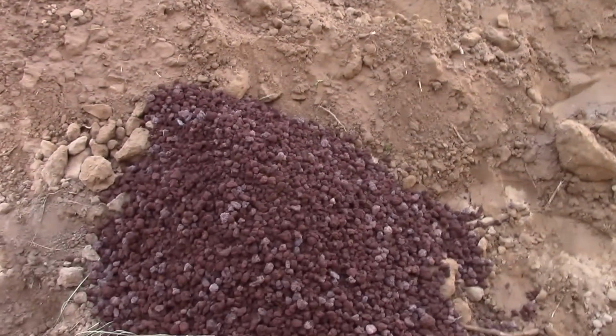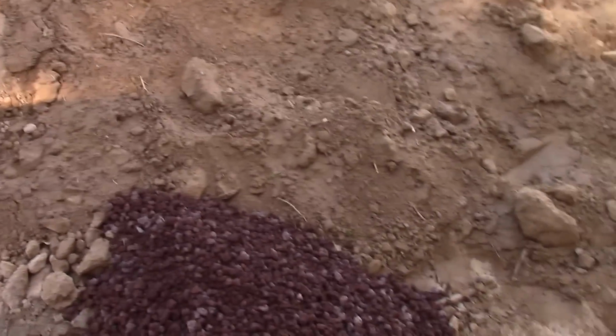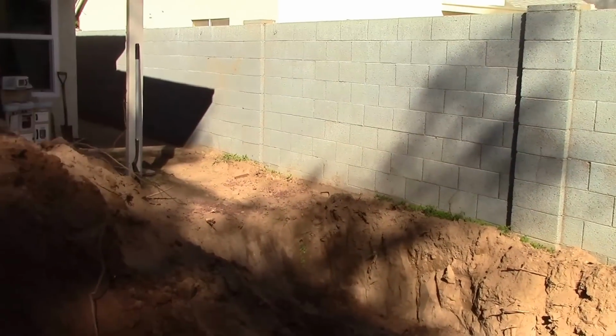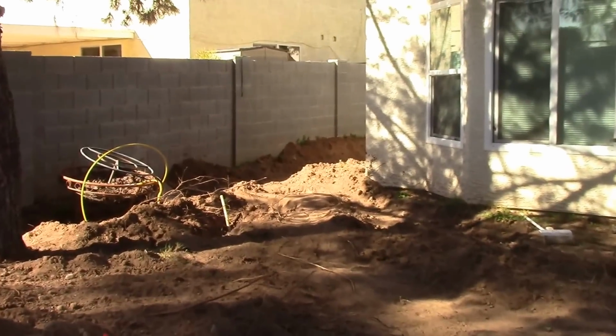I've left a couple little piles of lava rock around here as well. I'm gonna mix this in with the compost and soil in this top layer to give it some more water holding capacity, as well as in some of the other places here. I've got another pile back there for the veggie garden. Just kind of a soil amendment, sort of like perlite you might use in a potting mix, but this stuff's cheap by the yard. It was 50 bucks for a ton of it. So yeah, now I'm off back to the same place to get a ton of compost.